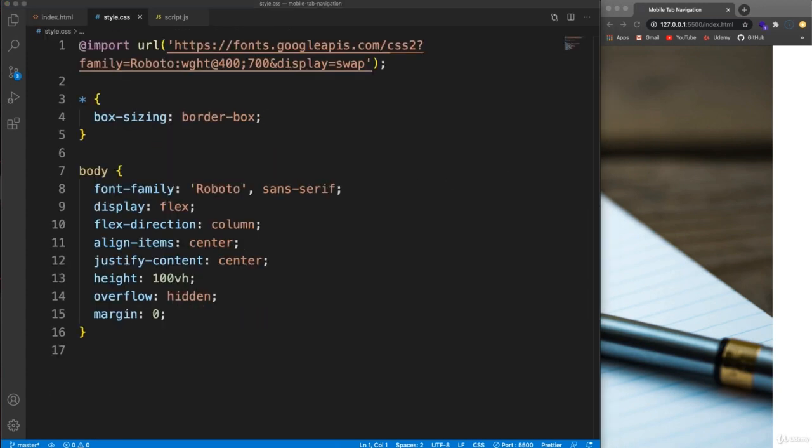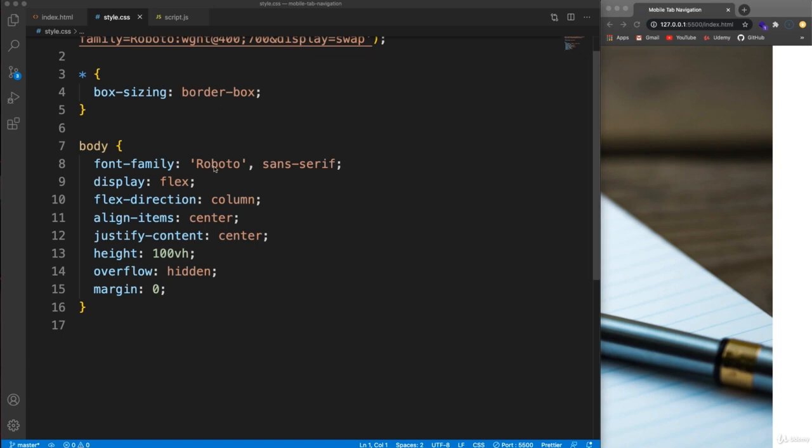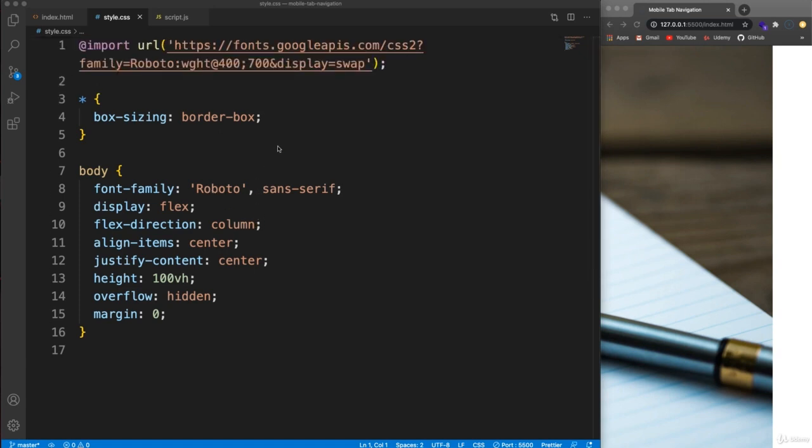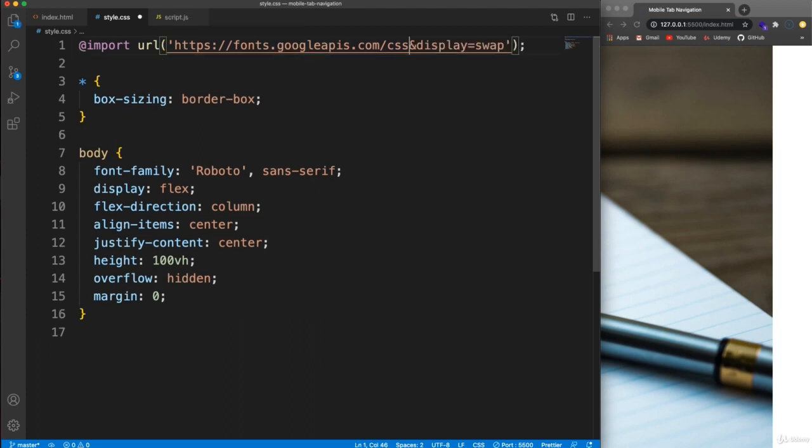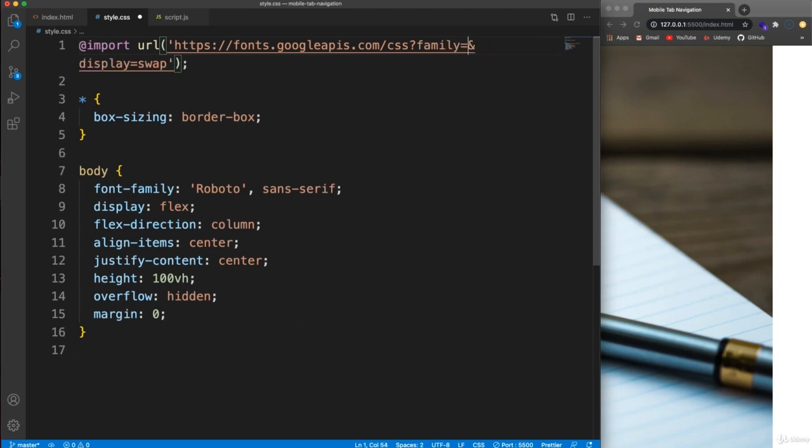Let's jump into the style sheet here, and I'm going to use Open Sans for my font, so I'm going to get rid of this. So up to CSS and then question mark, and let's say family equals open plus sans. And then for the font family here, we'll say open sans.